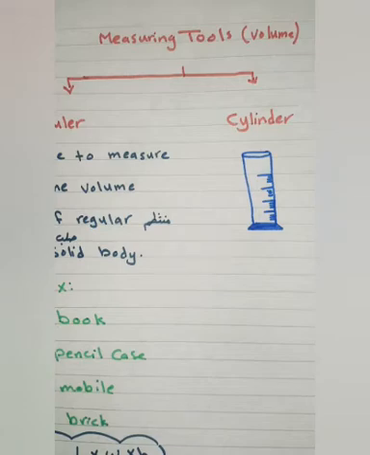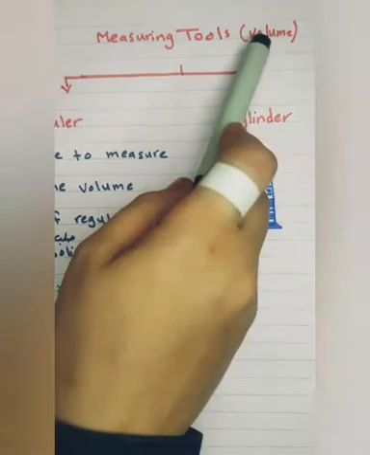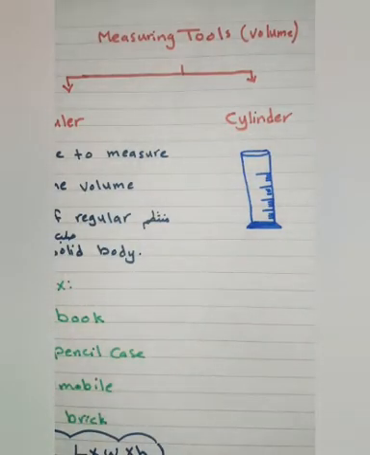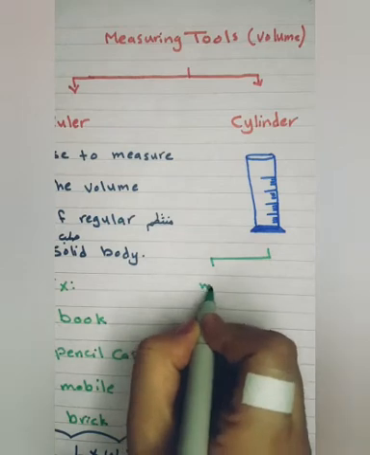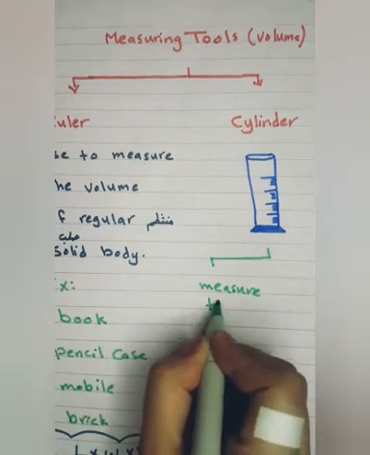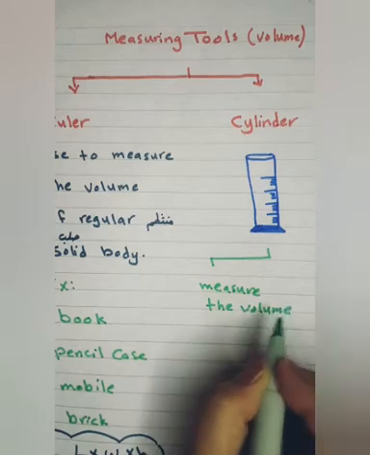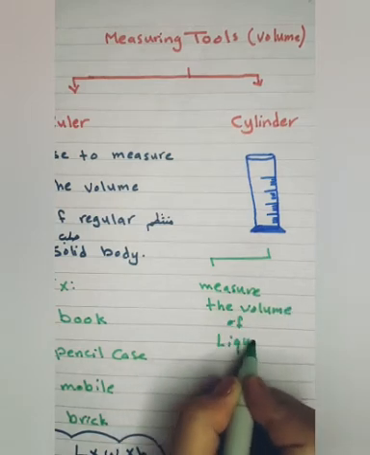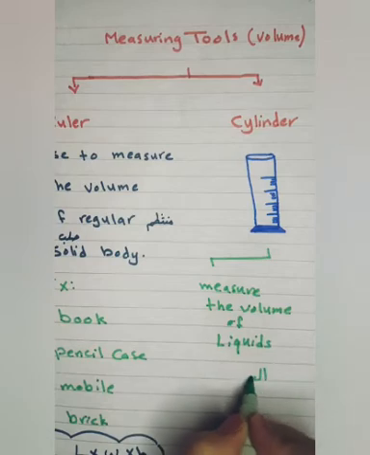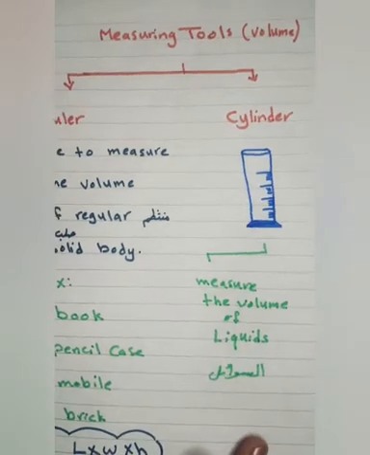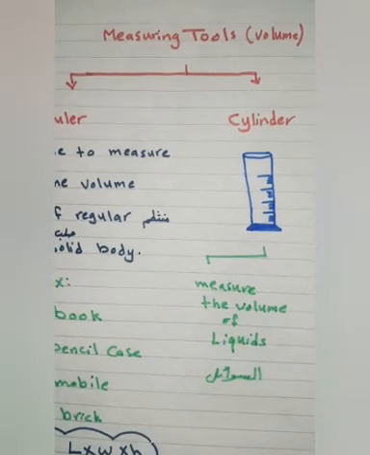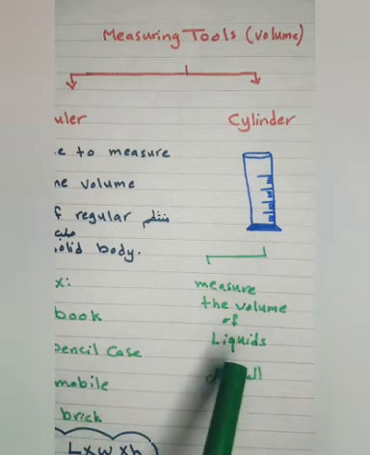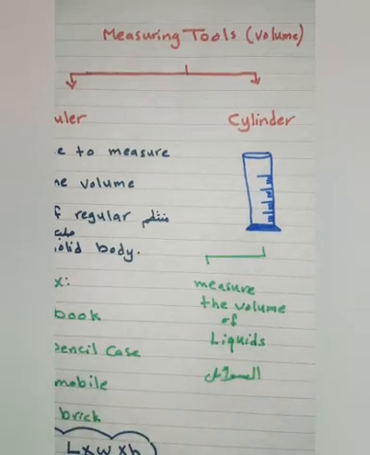طب يا ترى احنا بنستخدم السلندر دي في ايه؟ نجيب الفوليوم بتاع مين؟ We use the cylinder for two things. First of all, we use it to measure the volume of liquids. Measure لقياس the volume حجم of liquids, which means السوائل المواد السائلة, and we use the cylinder to measure the volume of liquids بنجيب بيها حجم الأجسام السائلة, and you took this word before I think in primary 3.